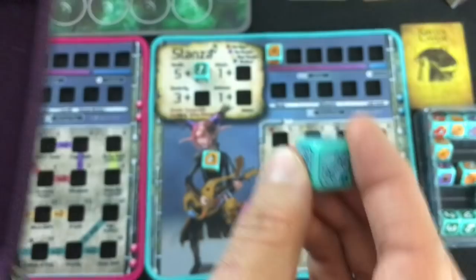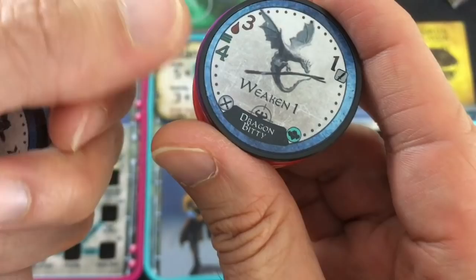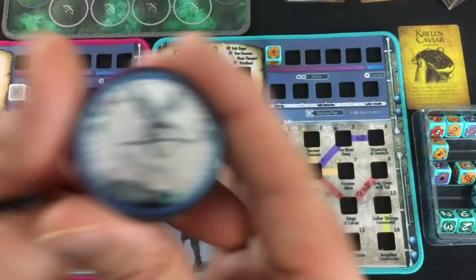So she just does one damage. So the kobold's hardy means he can only take one damage total during any given turn. And that means even if I did something like had the dragon attack him right now and also do damage, it would not kill him off because it's all still Stanza's turn. I was hoping the poison would kill him because, like bleeding, that would have activated at the start of his turn, but no such luck.